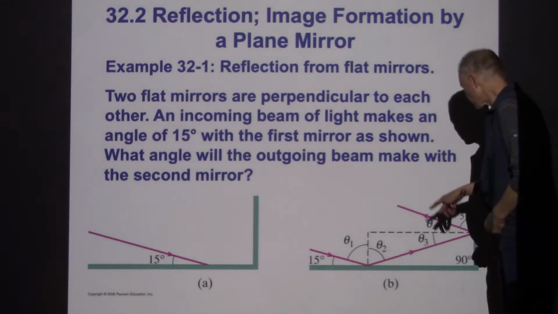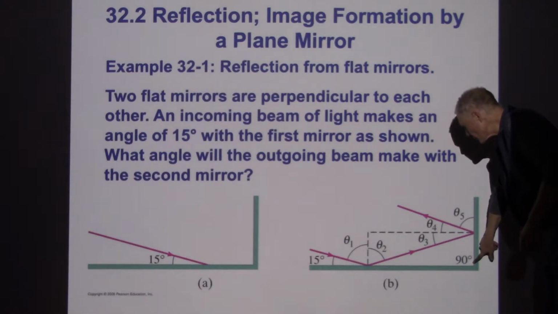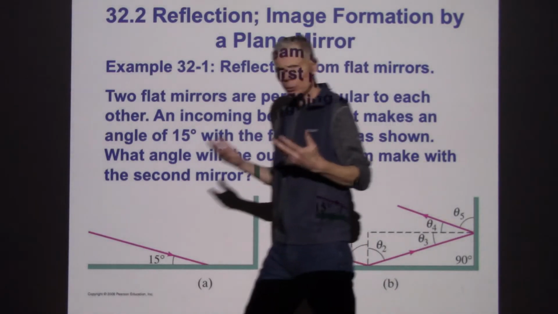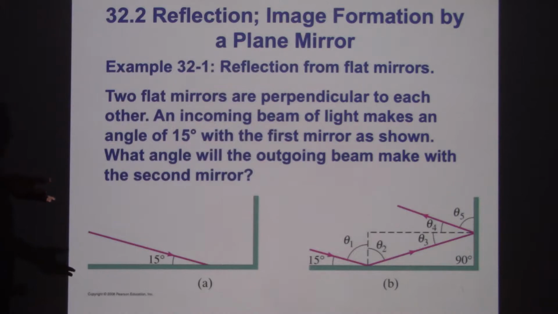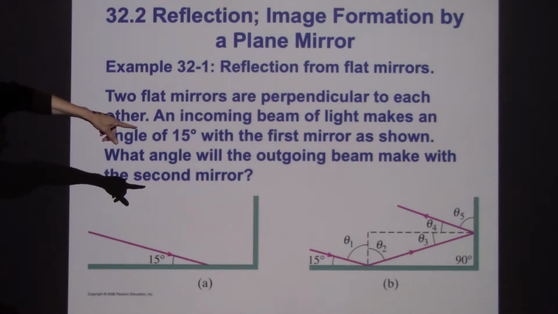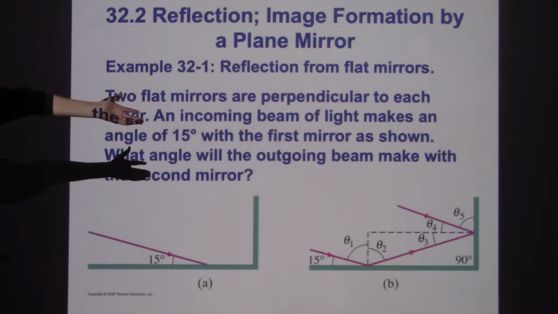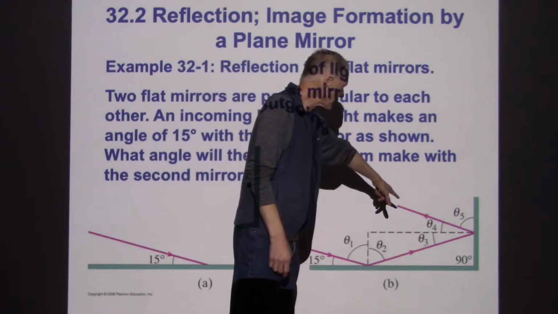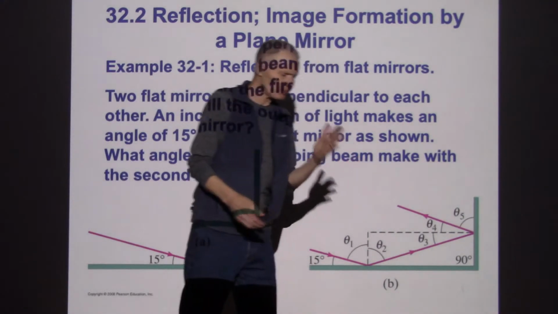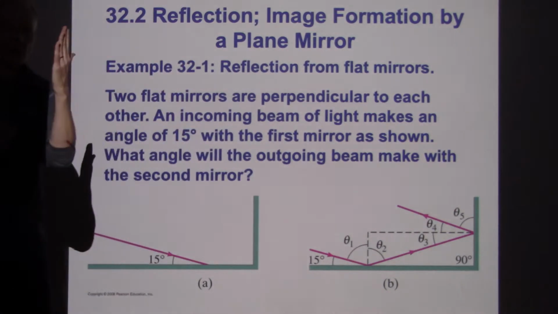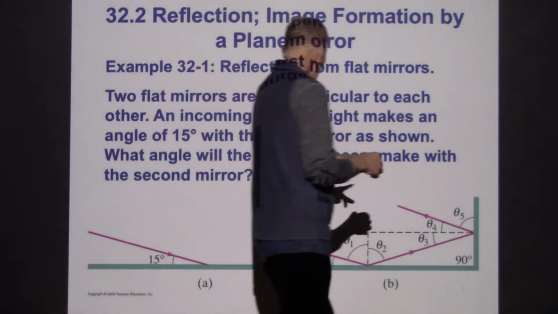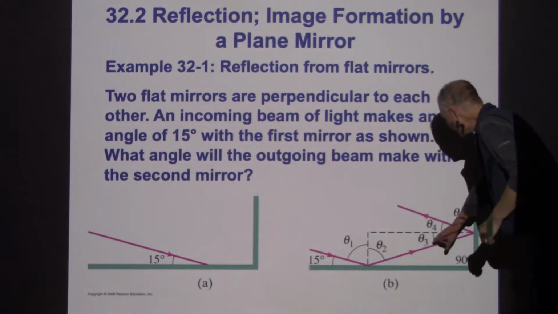Now we can use a little geometry. Since this angle is 90 degrees here, we can draw these normals to the surface. When we draw all that, it becomes kind of rectangular, and so we can say theta 3 is the complement of theta 2 in this particular example. And so if this is 75 degrees, then theta 3 looks like it's going to be 15. And since we've got a second smooth surface, that vertical one, theta 4 is going to be equal to theta 3. Okay, so this would be 75, 75, 15, and 15.